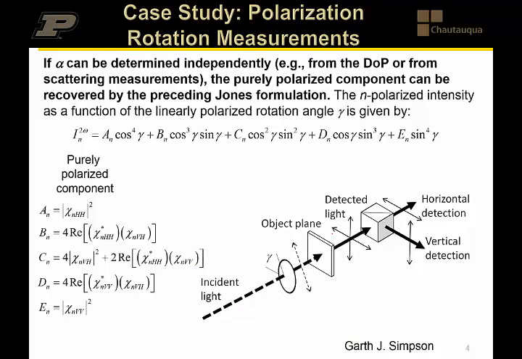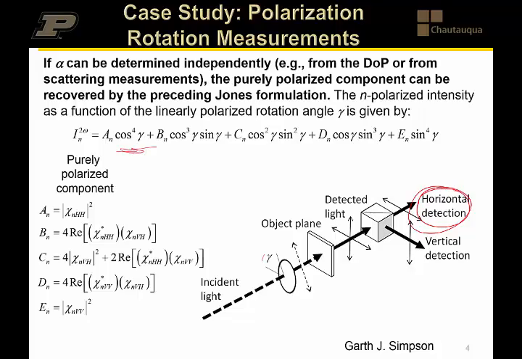Again, we'll use one illustrative measurement that describes a broad class of possible measurements, and that's one where we're doing polarization rotation. So if you are measuring light intensity on the horizontal detector, for example, you'll measure that as a function of the polarization state of light coming in. We're assuming linearly polarized light because that's the most straightforward one to generate and to manipulate. And you can look at any subset just by choosing a value for gamma.